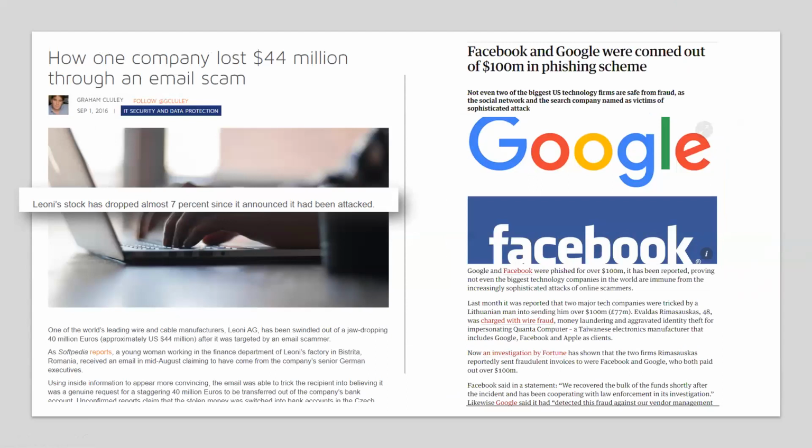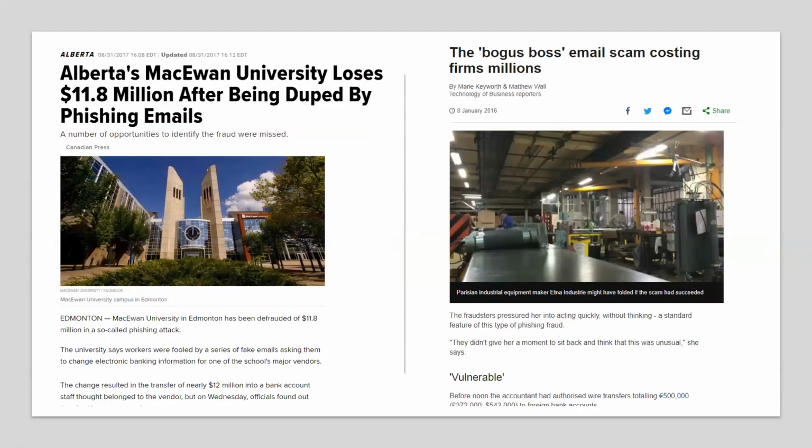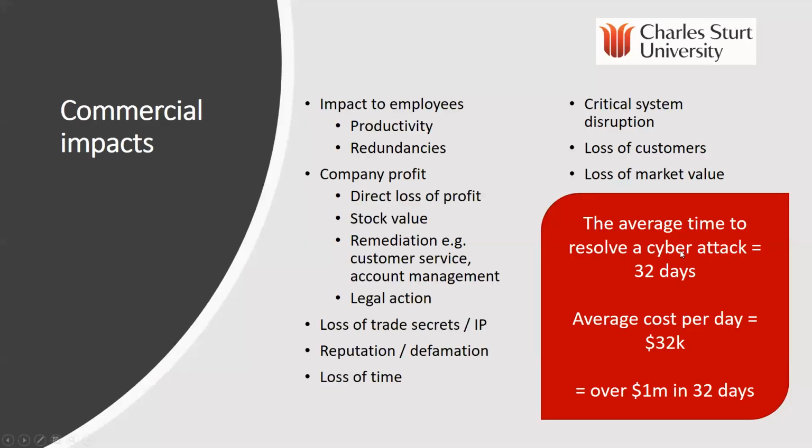Okay. Well, nowadays, just a quick question from Rob about the previous slide. Where did those stats about the 32 days and average cost per day come from? There's a paper that I've referenced in the readings and references that you can download and have a read through. Beauty. Thanks so much. So it's good for a case study, or good for supporting your business case internally.